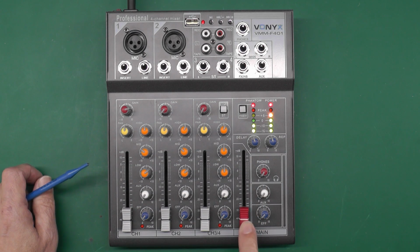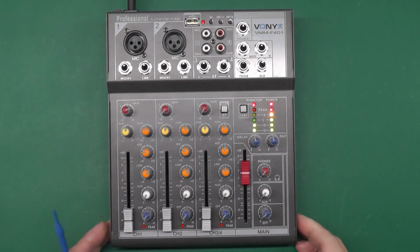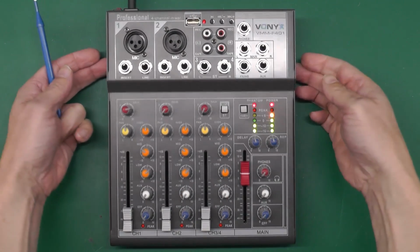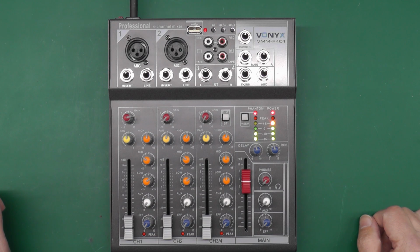In fact, there's the main output there. There's absolutely nothing. And no amount of tapping it will do anything. So I think we'll have to open it up, get inside, get the freezer spray going possibly, and see what happens.